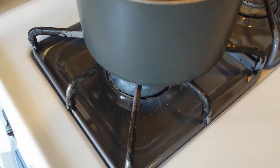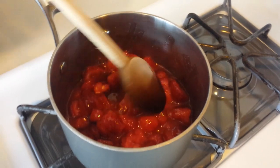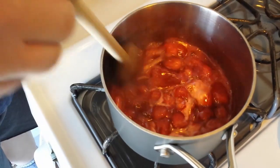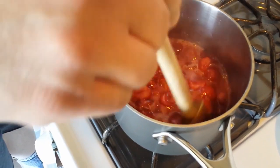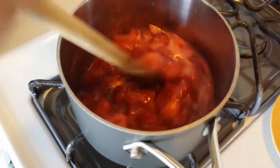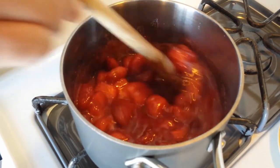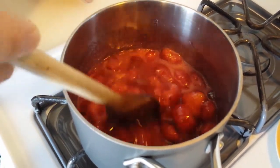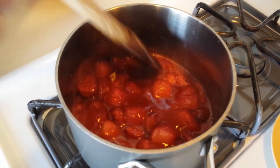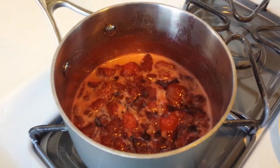It can start on pretty high heat, but as soon as you see that melting starting, we do want to lower it — we don't want anything to burn, especially since this is a lot of sugar. If it burns you'll know right away. You can see more of the juices are coming out of those frozen strawberries. The sugar is drawing out the juice, and the freezing process actually also helps this happen. Right now it's very watery, so we're going to let it reduce until the large chunks break down and it thickens up.